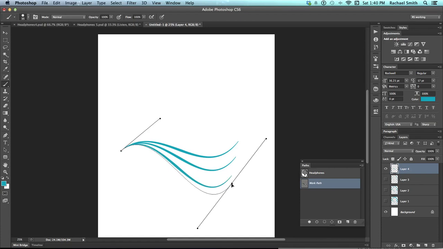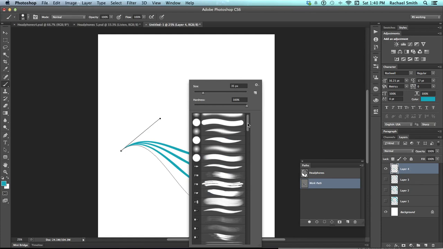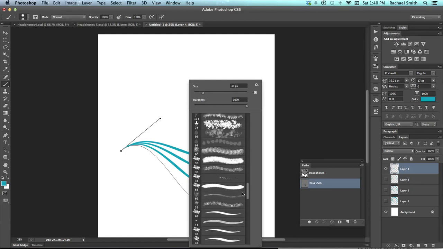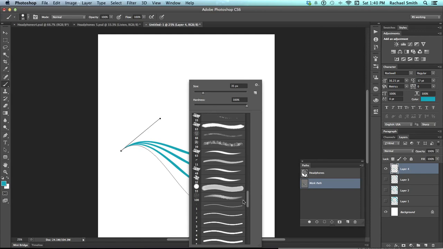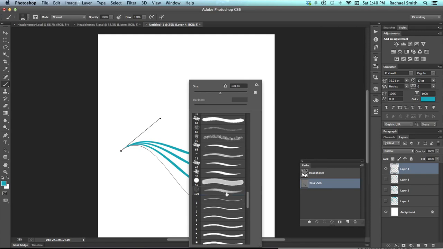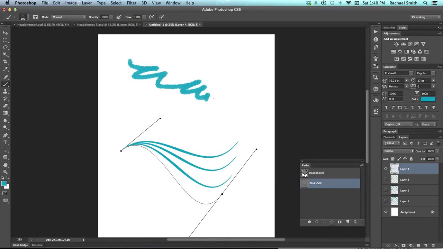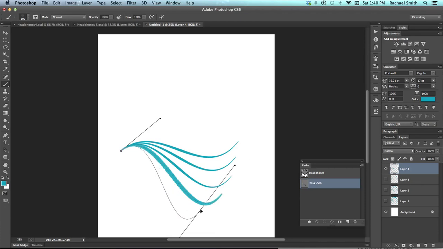This so far has been done with just a regular round brush set to pressure sensitivity. Realize that any brush you pick is going to put its unique features down along that line. So let's find one that's got something else going on for it. What does this one look like? Okay, so this one has a little bit of texture. This time when I push return, it will stroke it with the texture of what I have. So editing your brush will really affect the type of stroke that you're getting on this path.